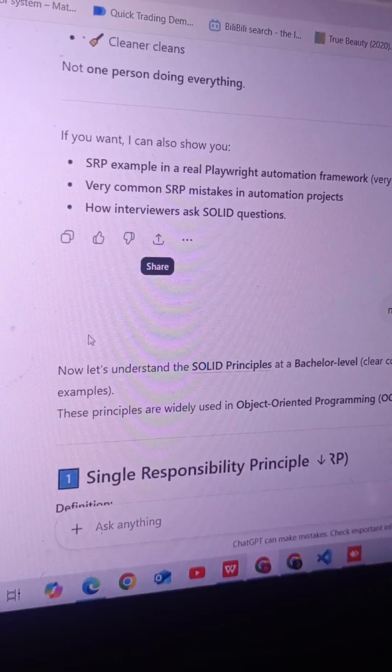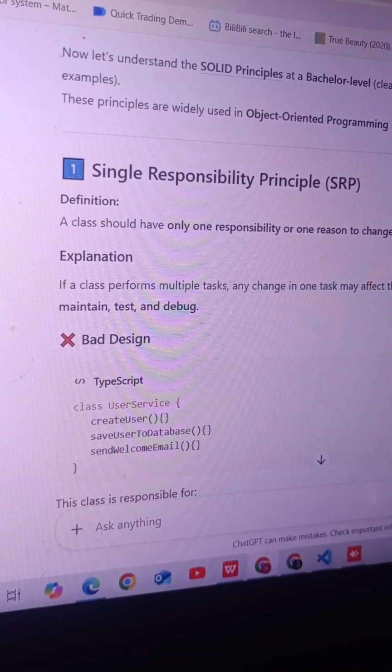And let's see a more advanced example regarding the single responsibility principle. Here as we can see in the definition, SRP means a class should have only one responsibility or one reason to change, right? What we have learned before is that one person has only one responsibility or one role.